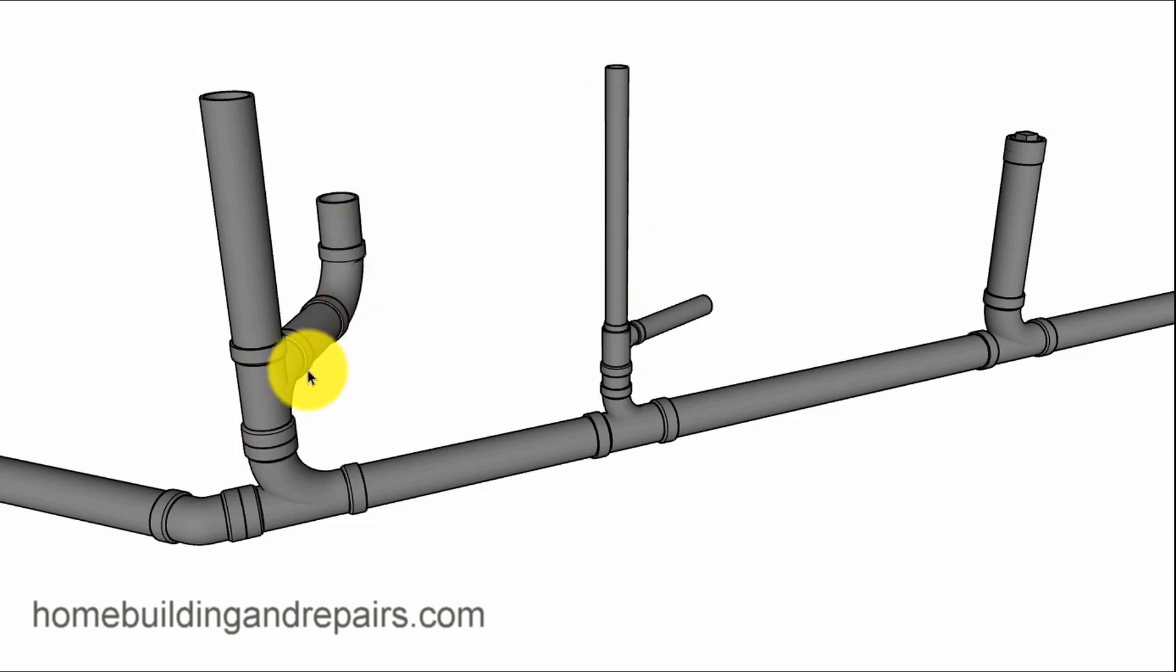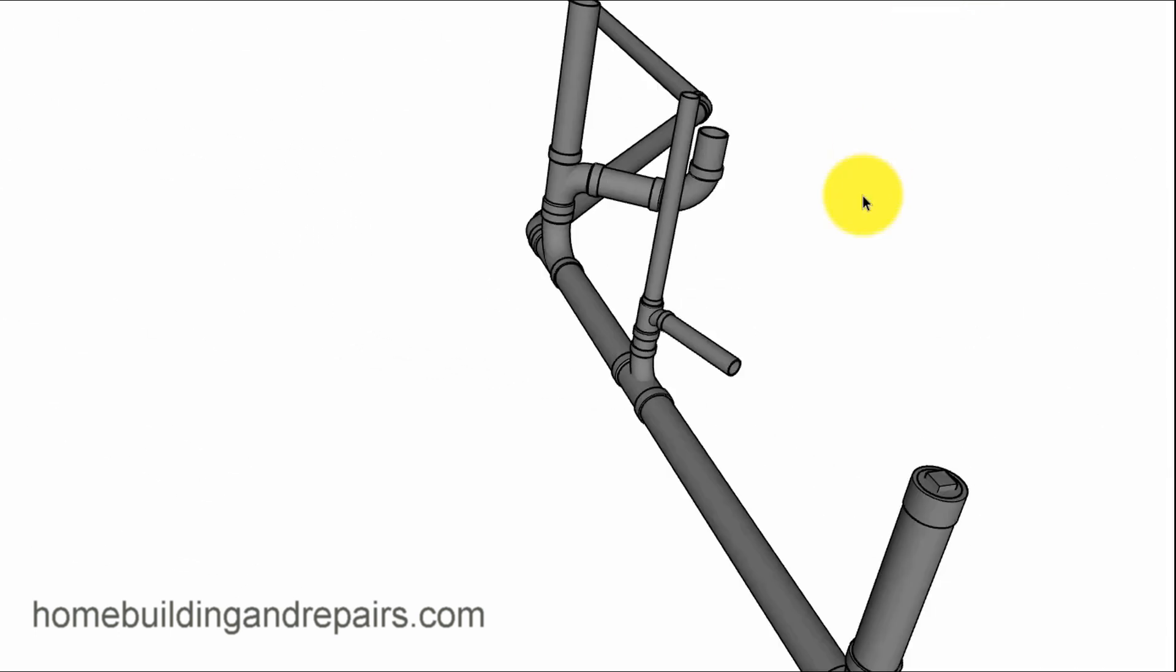Here we have a three inch. I can change this to two inches, which you'll see later on. I'm going to put a clean out in here and then reduce it to two inches. And you can actually, for a vent for a toilet, it just needs to be two inches. But again, I'm going to keep it at three inches so that I can put my clean out in there.